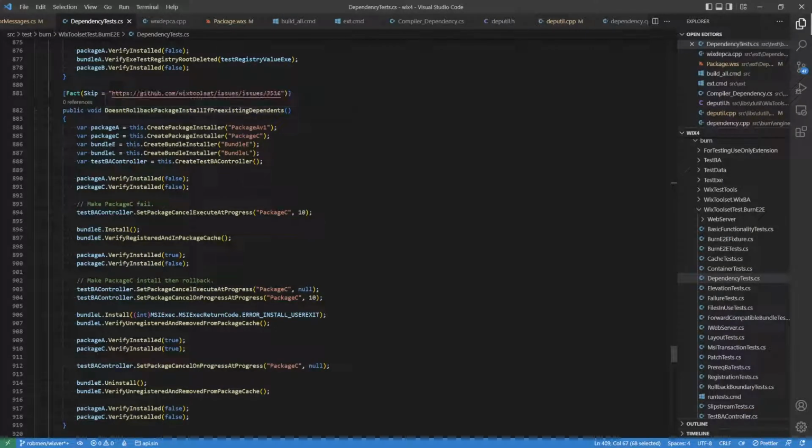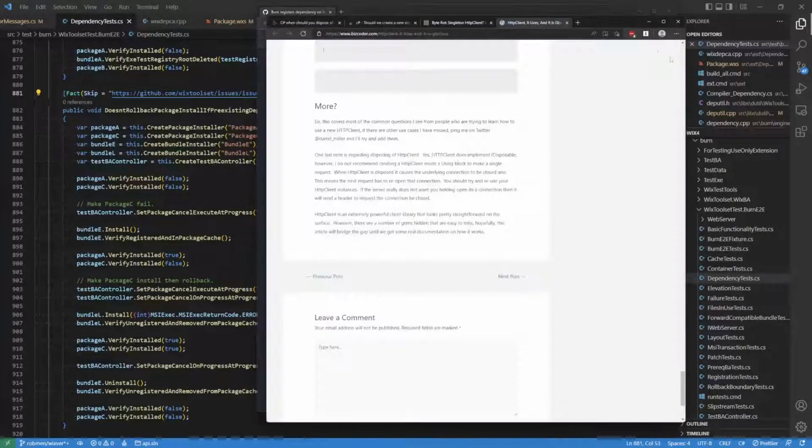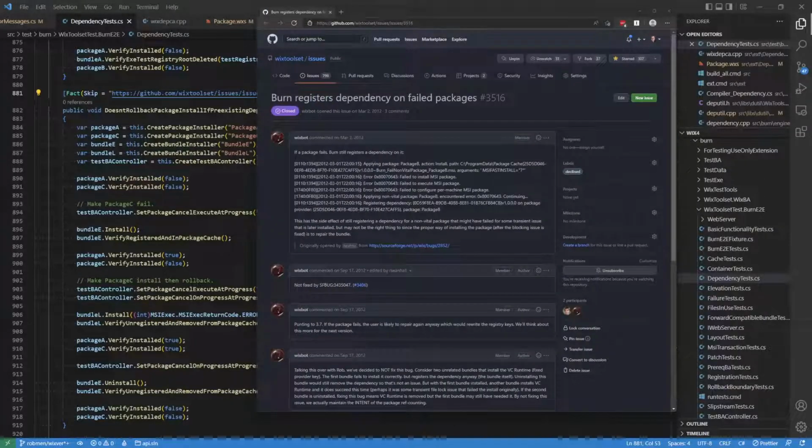Doesn't rollback package if pre-existing dependents. Doesn't rollback package install if pre-existing dependents. I'm curious what this means. Yeah, get all this stuff out of the way. Burn rich depends on failed packages.